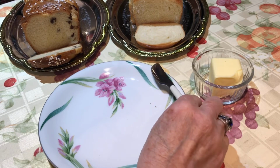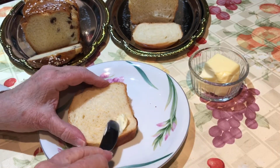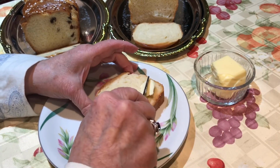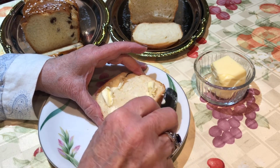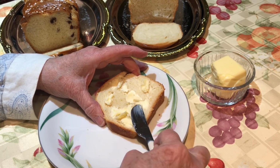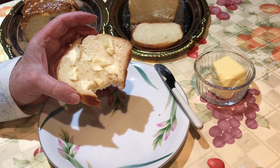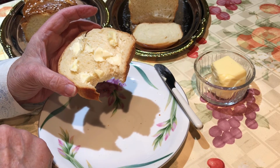Now to try some of the bread. This will be good. Let's start with a piece of the white bread first. I'm going to have a little butter on mine. Everything's good with butter. A little cold out, so the butter's not spreading very good, but what's a few hunks of butter on our bread? There we go. All right. Well, that's very, very good bread. It's got a nice little teeny chewy crust. It's got excellent flavor. It's on the sweet side, so that's good.